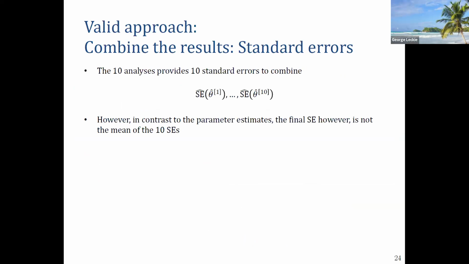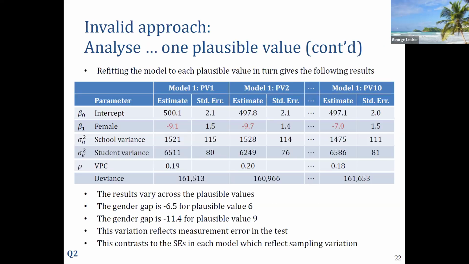Standard errors are going to be more complicated. Again, from 10 separate analyses, we've got 10 standard errors. Let's go and have a look at those. So here we go, 1.5, 1.4. You should have a few more decimal places. Yeah, for teaching, I've limited it. 1.5, they're moving around. But each of those standard errors is only communicating sampling variability. We can't just average those standard errors. We need to bring back in that the point estimates are moving around as well, which is the measurement error variation. We need to combine both those sources.